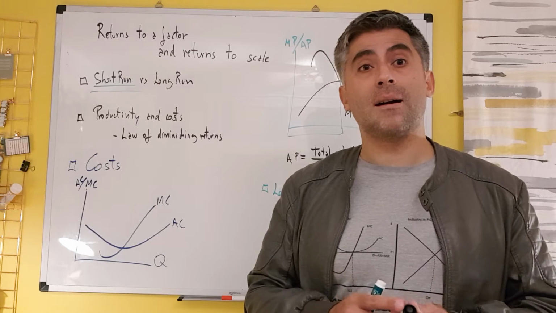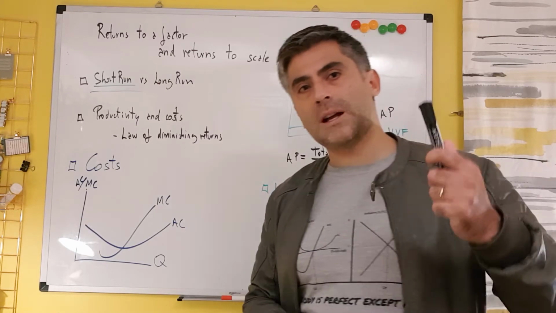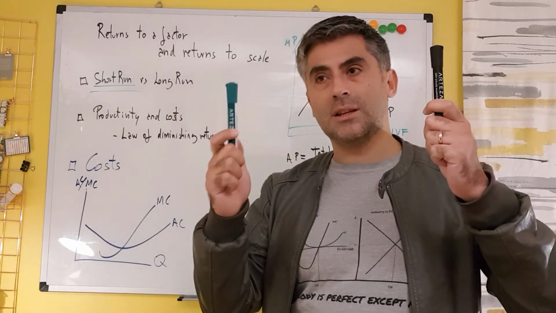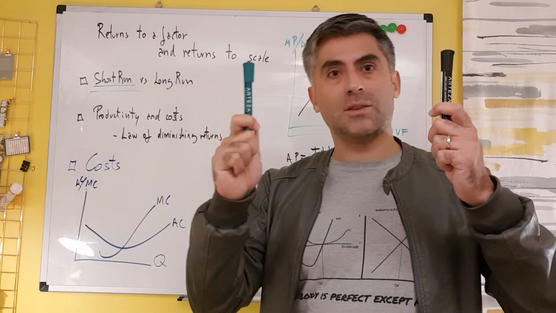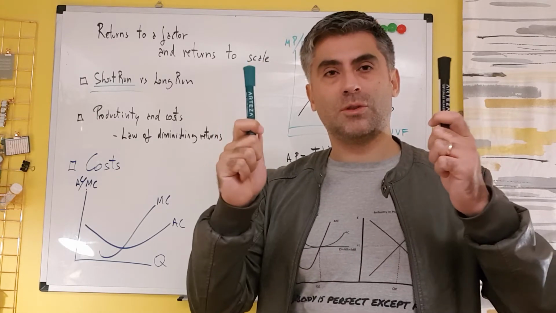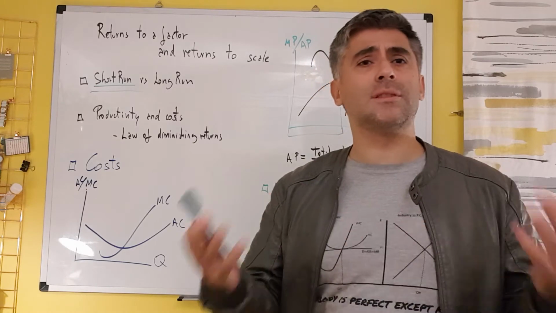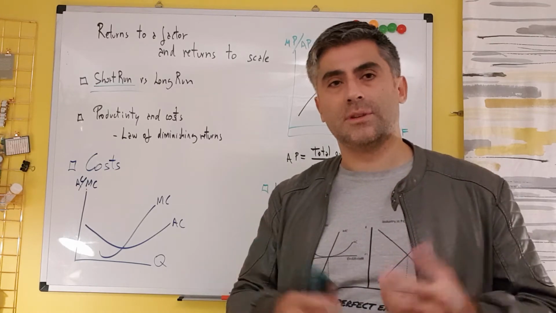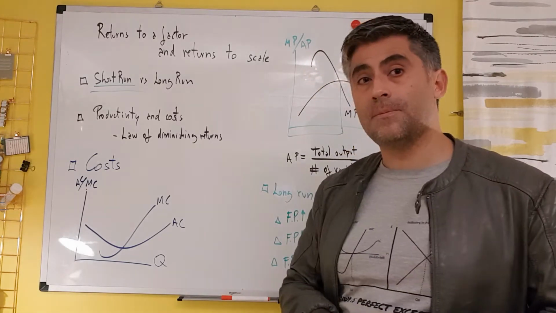And then we have proportionate returns to scale. One factory makes 1 pen, we open another factory, and that other factory also makes 1 pen. So we have proportionate returns to scale. And that happens in the long run if we open more factories. So we also have, when we look at returns, they are very much linked to costs.